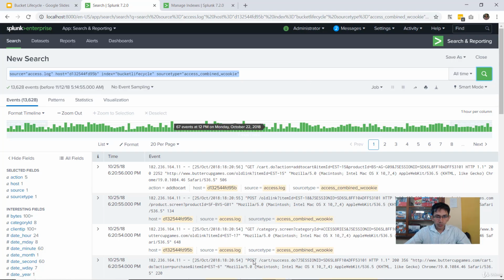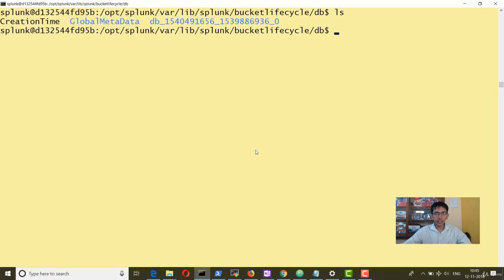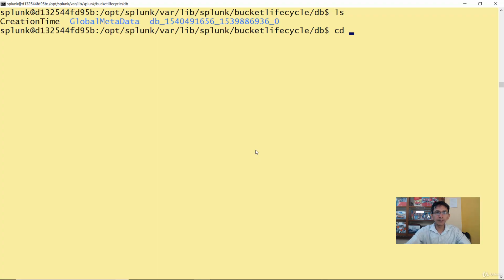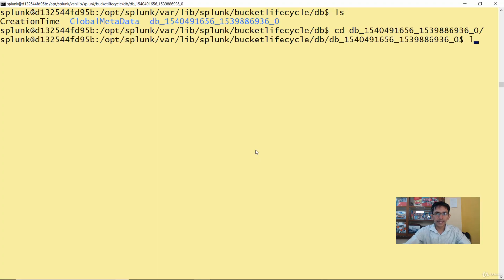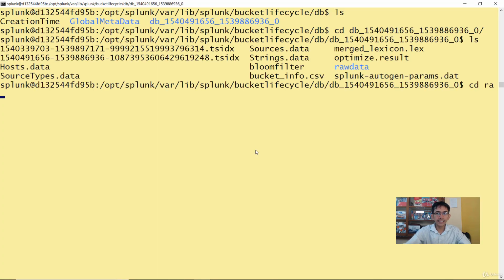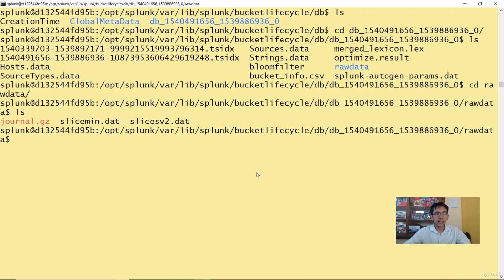Along with that, one interesting thing I wanted to show you is that if you go inside the warm bucket, the data inside the raw data will all be in a compressed form. You see you have journal.gz, which is the compressed data.